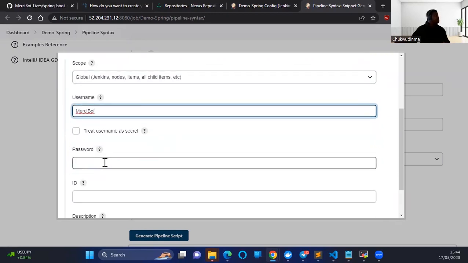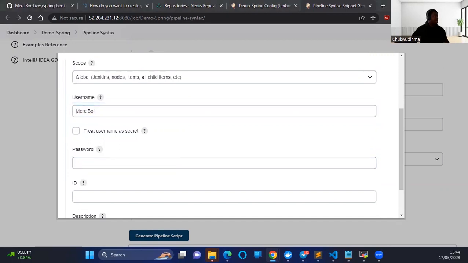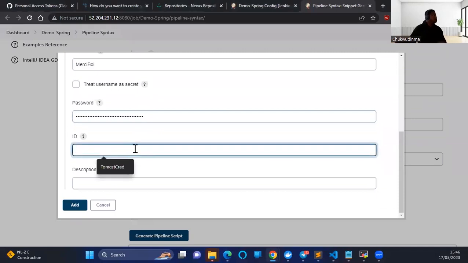In place of the password, we will be getting the token from the GitHub account. We'll generate a token as our secret, as our password, to be able to configure the credential. So we've got a token pasted in here. We want to call the ID GitHub thread.